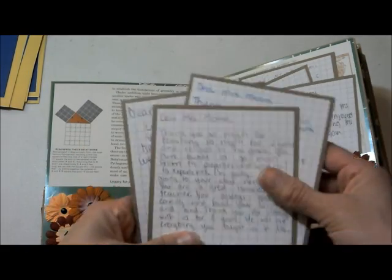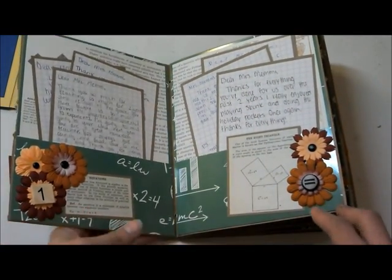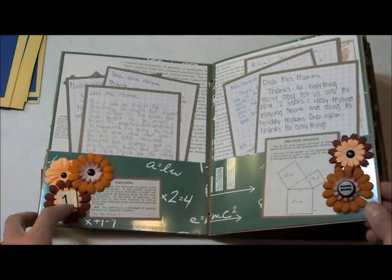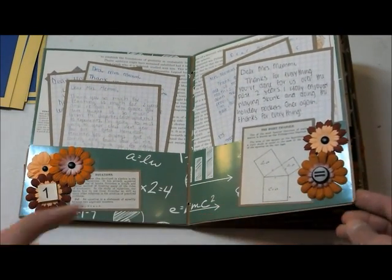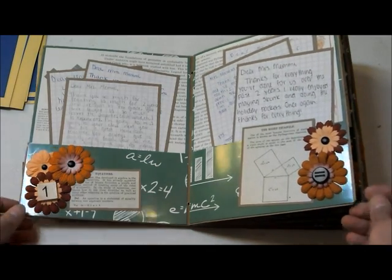So here we have some theorems, little definitions, equations, and pictures. And then we have more little numbers in the centers of flowers, and these are actually brads. Joy says, was that really an 11? I said, no, that actually was an equal sign because there was a multiplication sign. I had used some of them in an album before, but I used the rest in this.